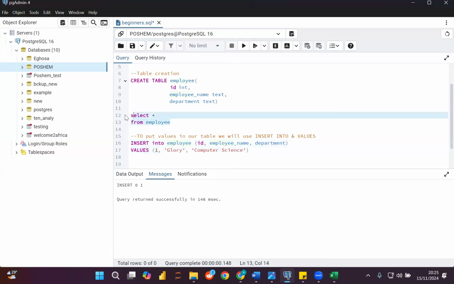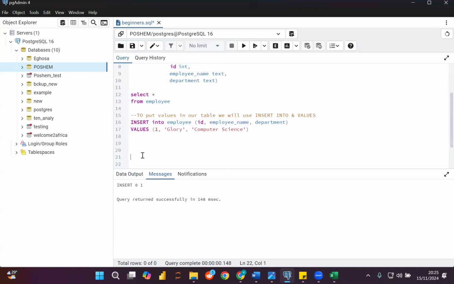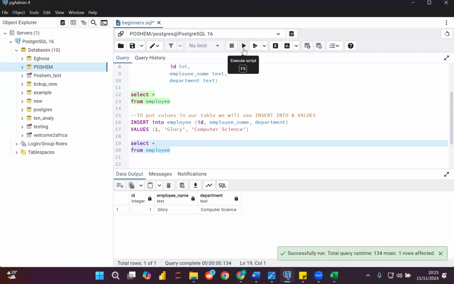So let's copy this. I just want to show us in a new line. Instead of running this here, after I paste this, let me bring it again. Let's try to see what is inside the employee table. Remember, select all from employee will show us what is inside the employee table that we have already defined. And now I've brought in something inside. So let's run this right now. We can see our table that was once empty now has values.